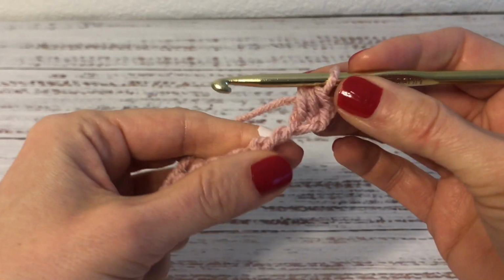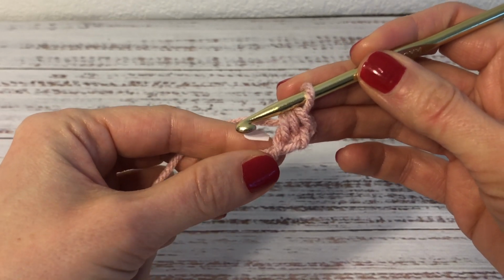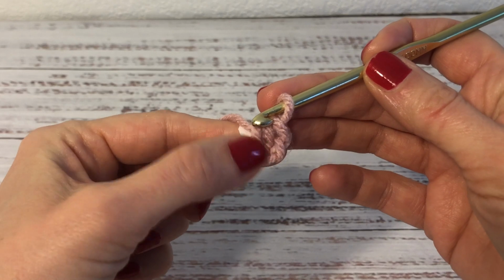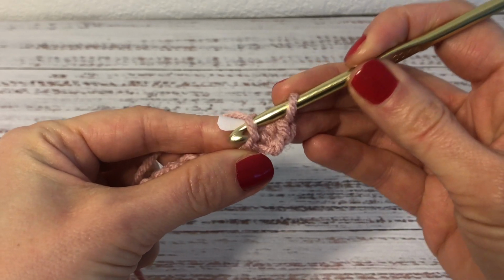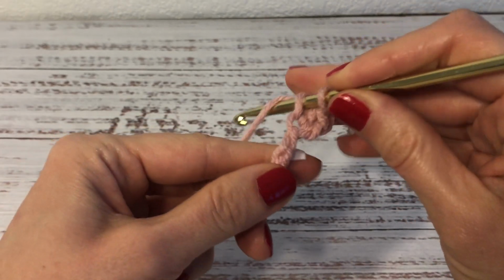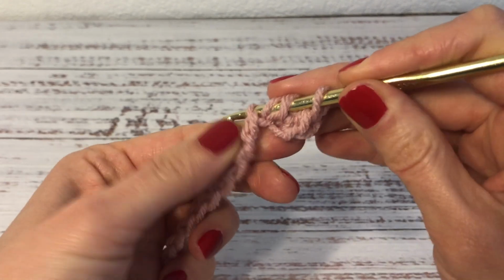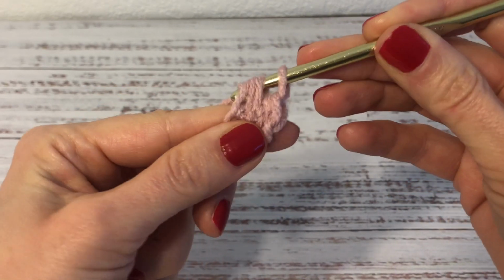And again, into the next back hump I will make a half double crochet, but first I'm going to insert the hook through the last loop of the previously made half double crochet. So this is the loop right here. I insert the hook through that loop, and now I do yarn over, and then I insert the hook through the back hump of the next chain, and then I finish half double crochet as usual.